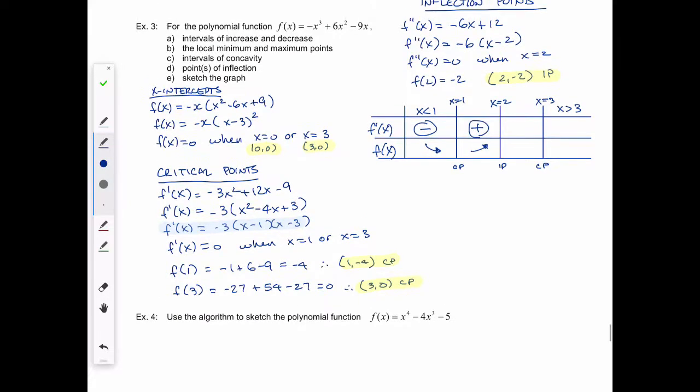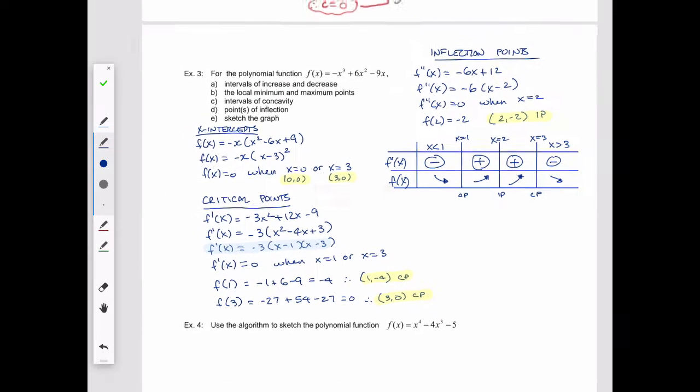And here we go. So if I pick a value between 2 and 3, let's say 2.5, we have a negative times a positive times a negative. So it's going to be, sorry, what did I say? Negative times a positive times a negative is going to be positive. Yep. And again, it's going to go up, away from the critical point. And if I pick a value greater than 3, when I have a negative times a positive, it's going to be a negative. It's going to go down away from the critical point.